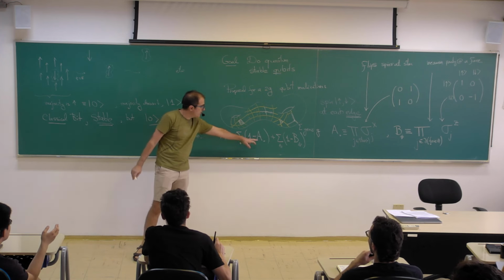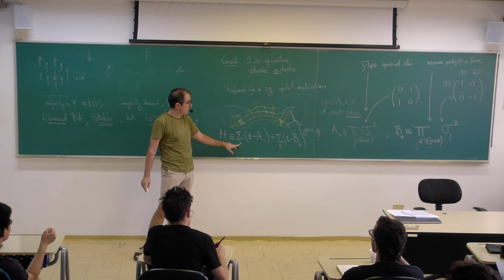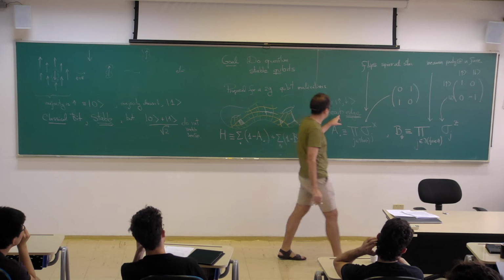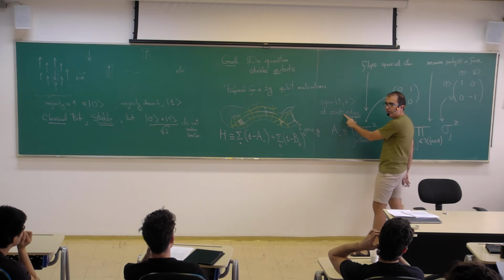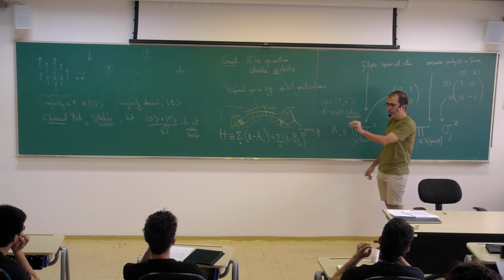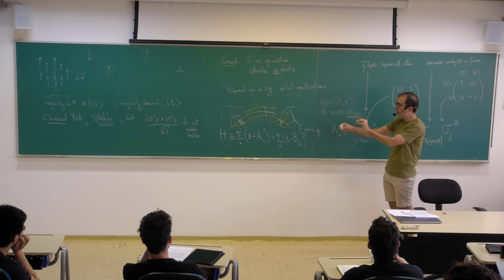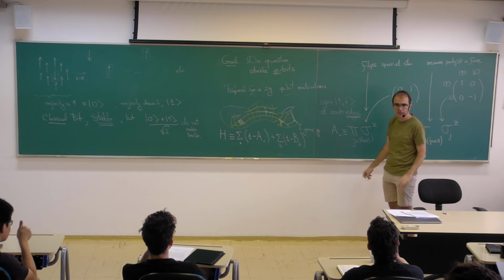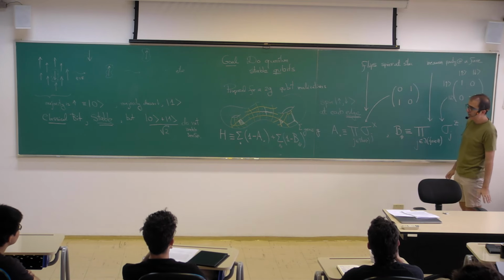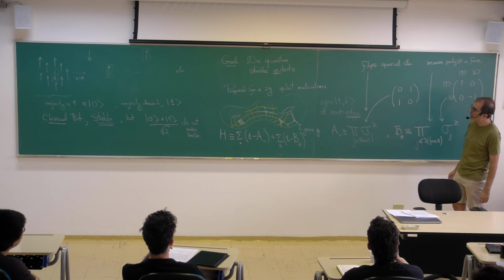The operator is attached to the vertex. The definition of the operator is that I multiply the edges. The spins are at the edges. Don't confuse edges with vertices. The spins live at the edges. They don't live at the vertex. So when you have a vertex, the A star is a product of the spins at the edges that connect to that vertex. Sound good? This is the definition of the Hamiltonian.